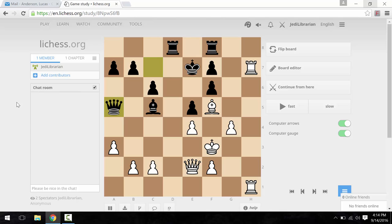Yes? B4, then take the queen? Okay. Even if he only has one move... Well, B4 looks tempting, but the queen could take on A3 with check. Yeah, that's the problem with that particular move. Normally you'd think B4 forks the queen and the bishop, and it does if you don't have a way to move it with check, and he does. So B4 is not the correct plan here.